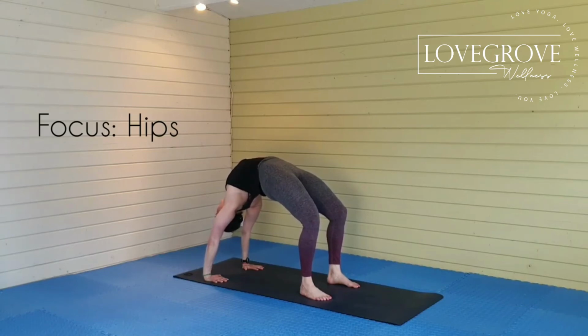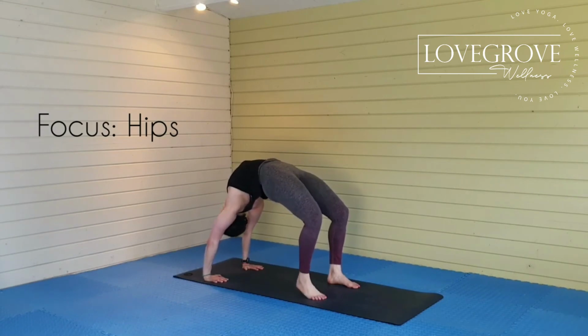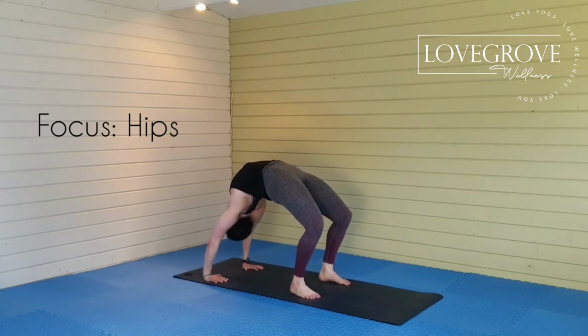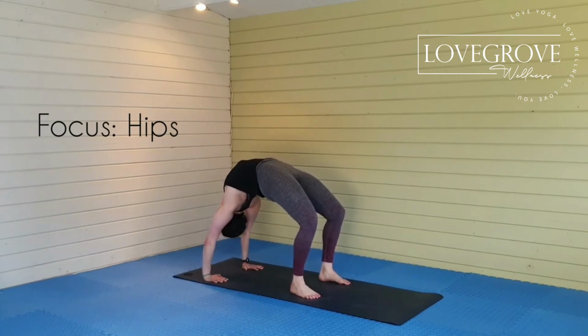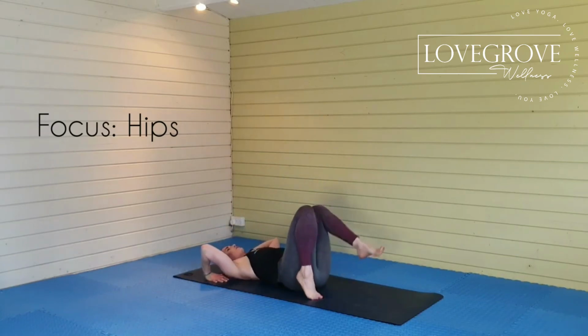Whenever you're ready, you can lower down from this pose, bring the knees to the chest and give them another rock side to side. Alternatively, if you're in bridge pose, you can take some progressions by lifting alternate legs to test your balance.